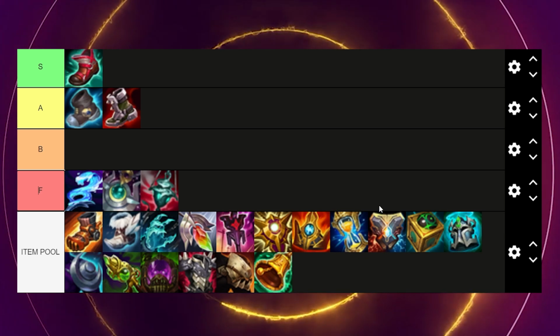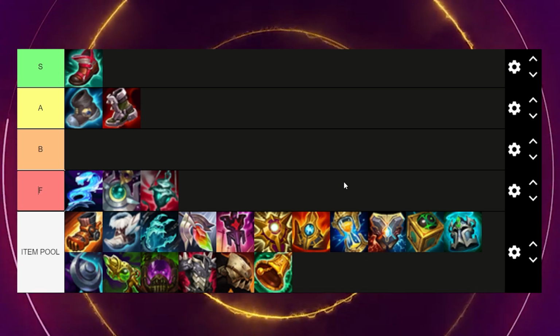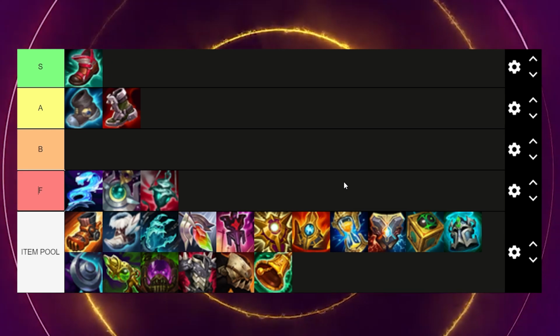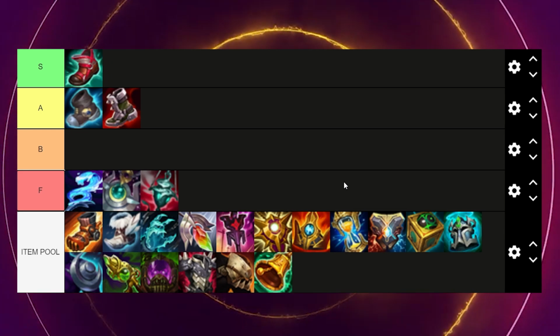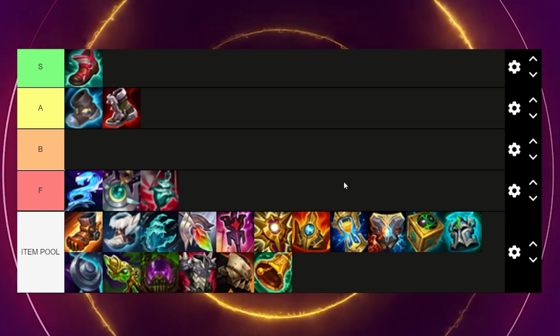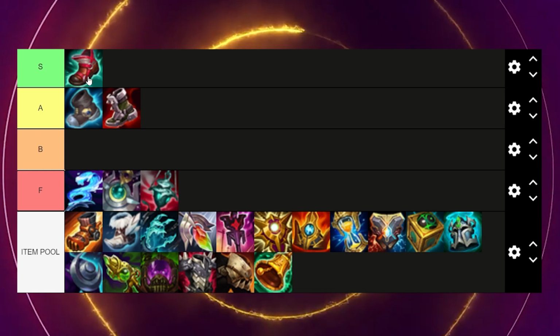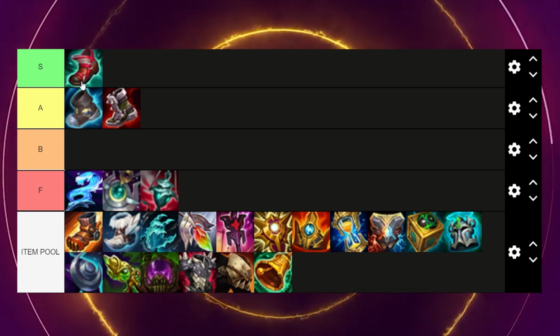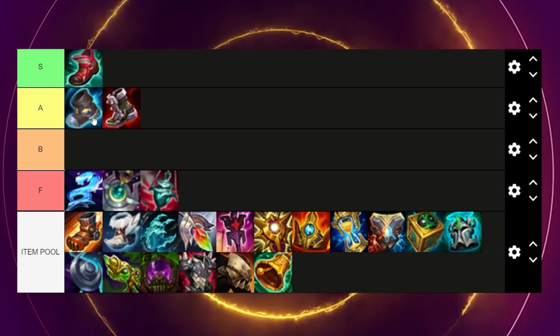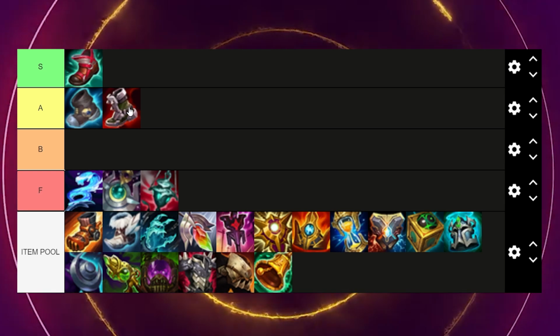This might be a bit of bronze mentality, but for Rell it feels right, because all Rell does is engaging. At least before the rework it was like that. I don't think it changed that much after the rework, but yeah, after the rework Ionians got a bit worse, maybe, and these two got a bit better, but nothing significant, I would say.